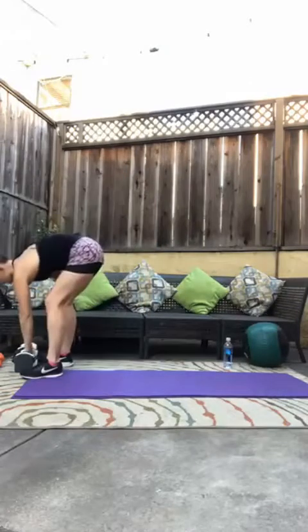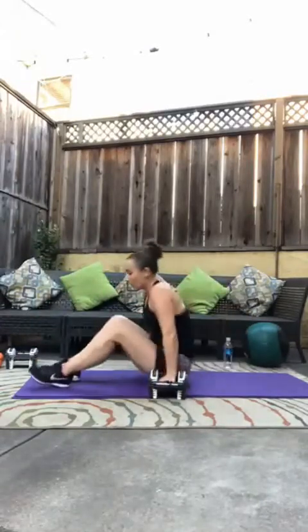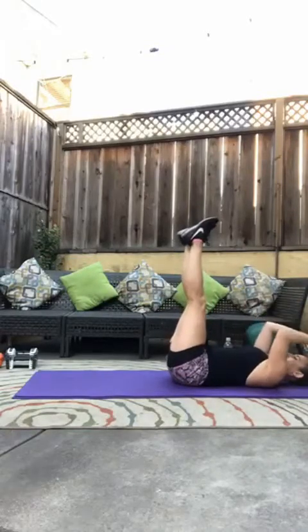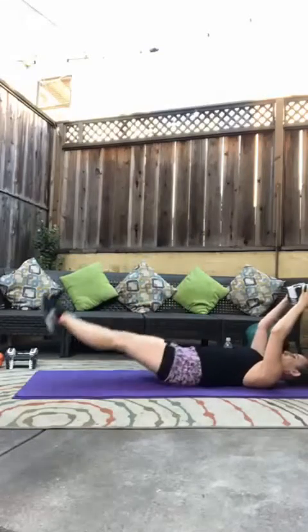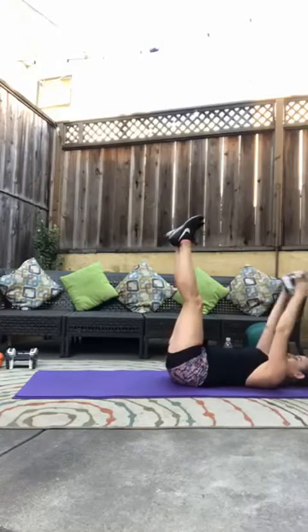Hopefully you are feeling warm and ready to go. Go ahead and lay down on your back with your one weight. We have one tricep skull crusher to one leg lift, and we are going up to ten. So that means two tricep skull crushers, two leg lifts; three tricep skull crushers, three leg lifts. Here we go — legs up, arms up. Dropping down one, lowering legs one. Now two triceps, two leg lifts. Three triceps, three leg lifts.